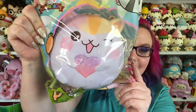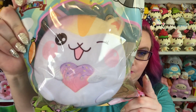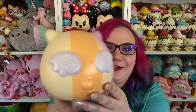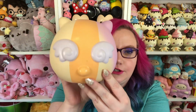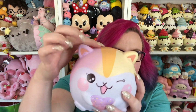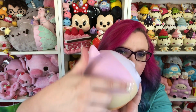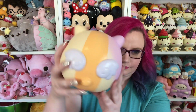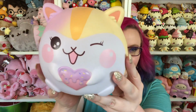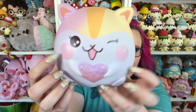The first squishy is this one, which is so adorable. He is holding a little heart that has a drizzle and sprinkles on it. I love the colors of this one. Oh my gosh, he has little wings. Those are adorable. So it looks like this is just like a big pink circle. For some reason, I thought it was gonna be like a gradient of the whole thing. Like, it looks like they just dipped him in pink. I actually kind of like that. Oh, and then he's winking and has cute little cheeks.